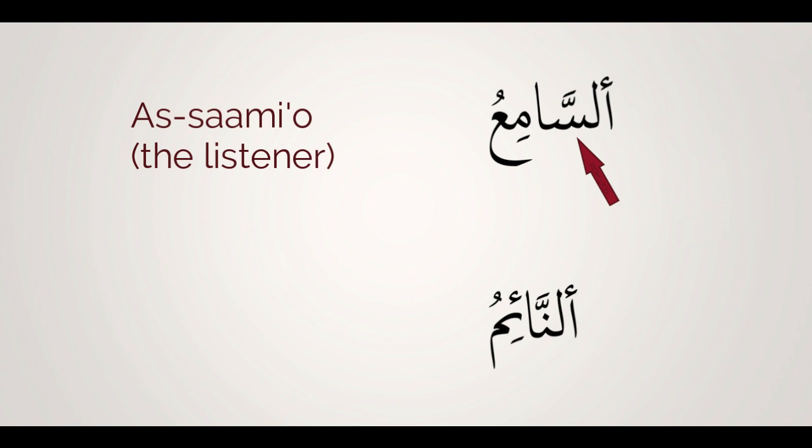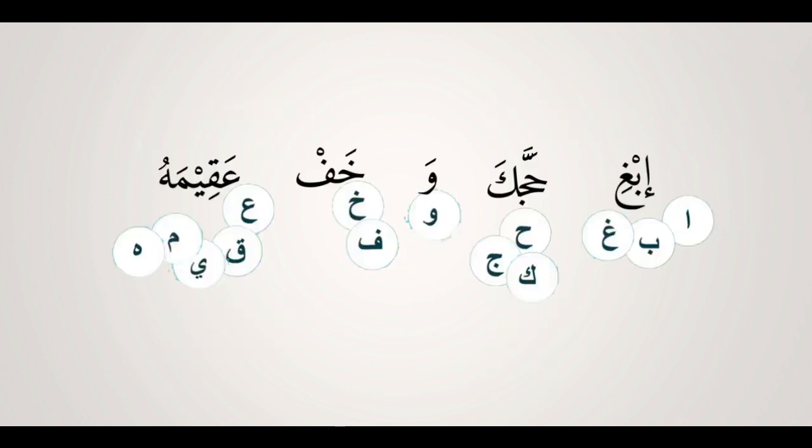Another example is an-na'imu, which means someone who is sleeping, asleep. In this noun, we do not pronounce the lam again. The reason is that noon is one of the sun letters, an-na'imu. Before I tell you why they are called sun letters and moon letters, let me show you a technique which will help you remember these letters.